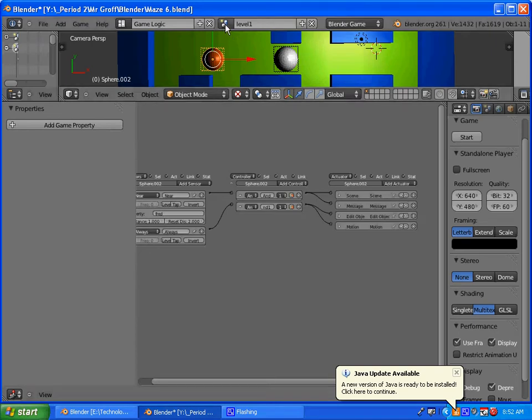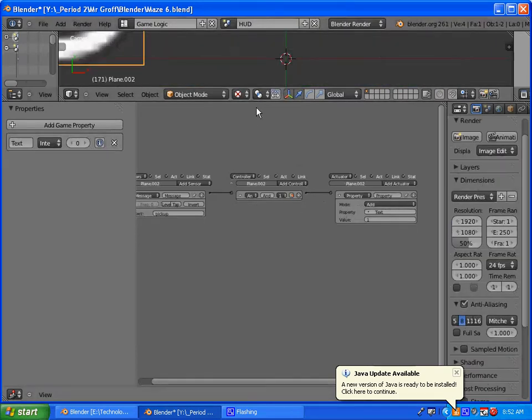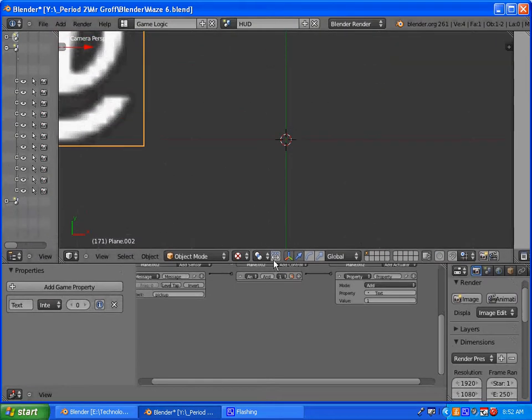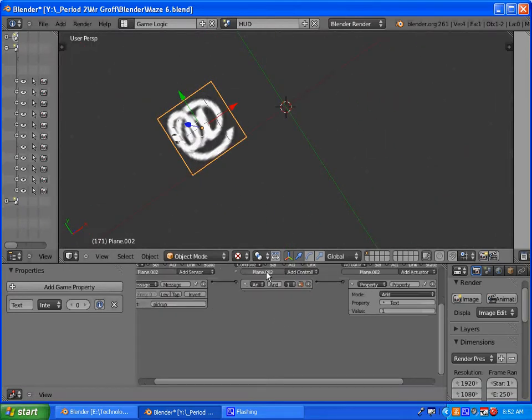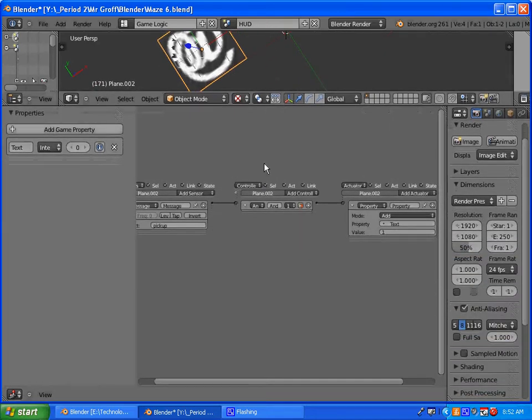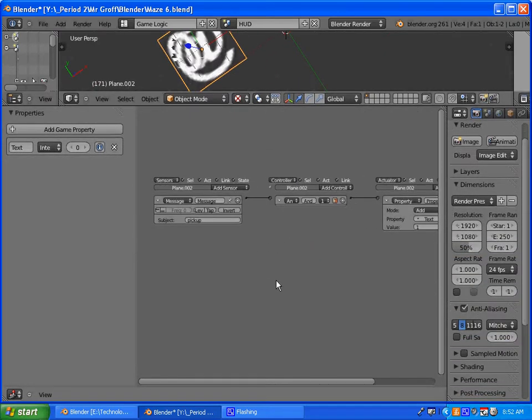Once you have that set up, you want to go to the HUD, and you want to make sure that your plane is selected, and we're going to open up the controls, and we're going to set up some controls on this.